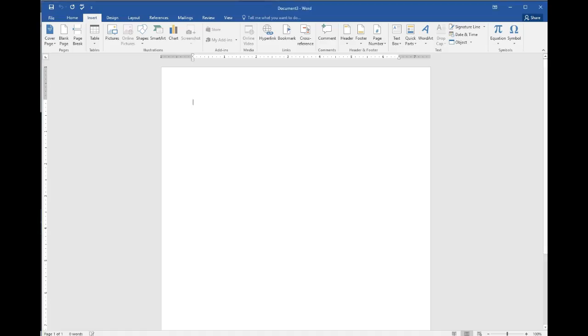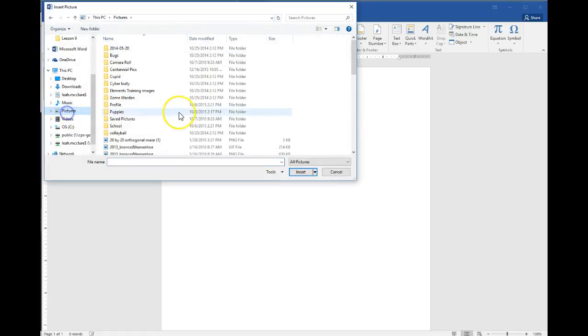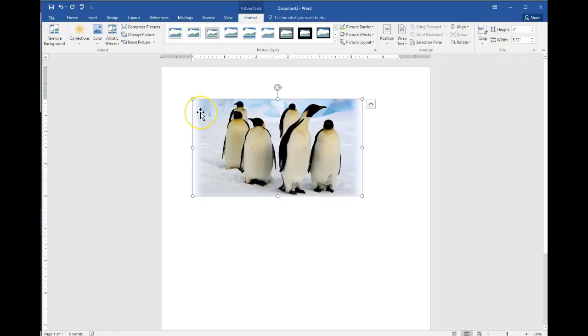Okay, then we can go back to our document, and we're going to click on the Insert tab, go to our pictures, and I'm going to try to find my Emperor Penguin photo. Okay, says to select the picture to display the Picture Tools Formatting tab, and then we're going to click the tab if necessary to display the commands. So make sure this is clicked. We're going to change the shape width by setting the size group to 3. Oh, maybe we'll change the width to 3. Alright, and then hit enter.